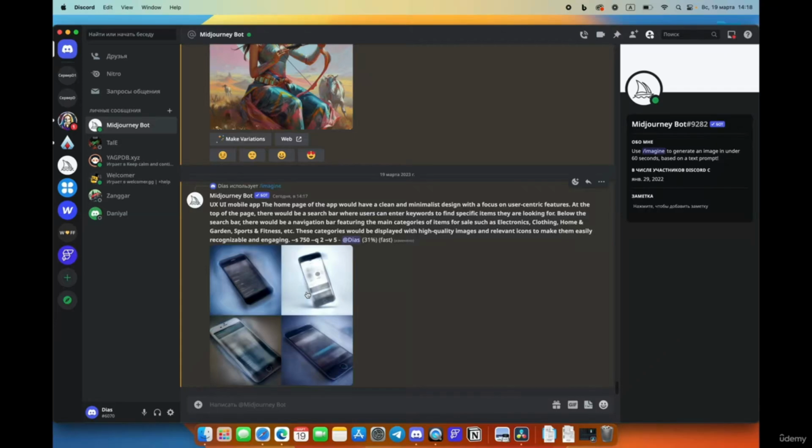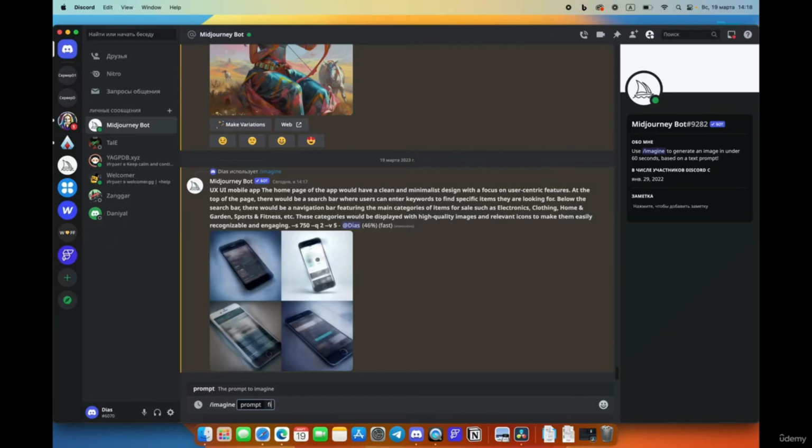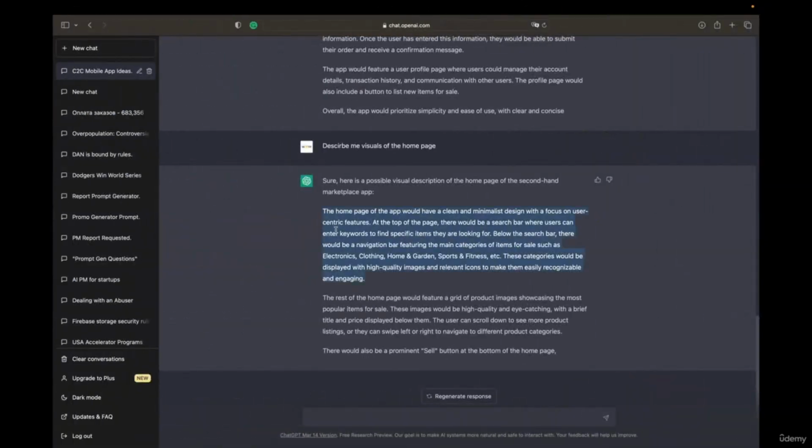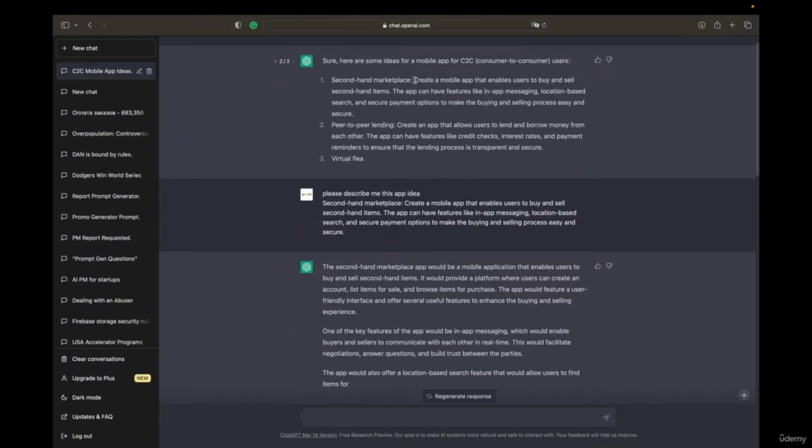Okay, it's giving us the wrong design. Let's copy the one we used and add Figma, let's say 10 screens, and we're going to use a mobile app.